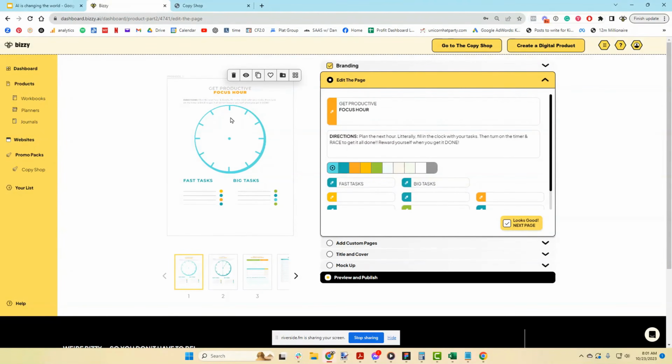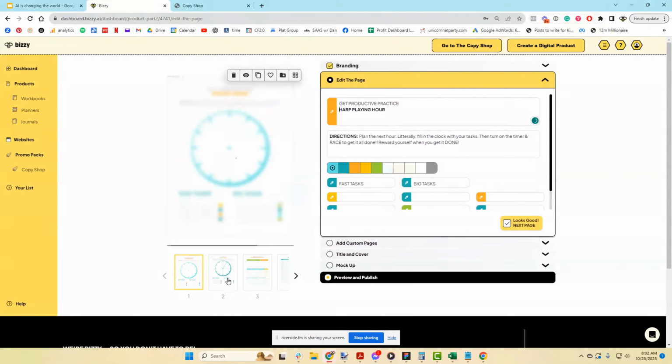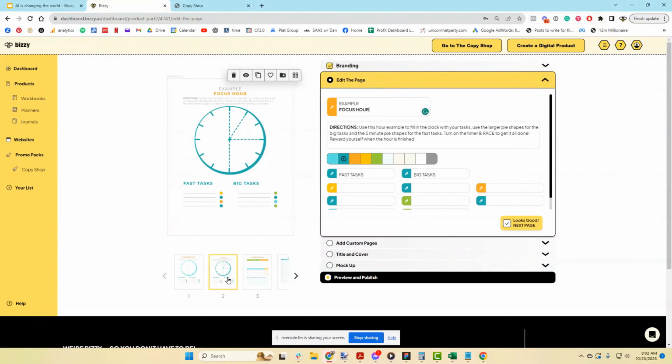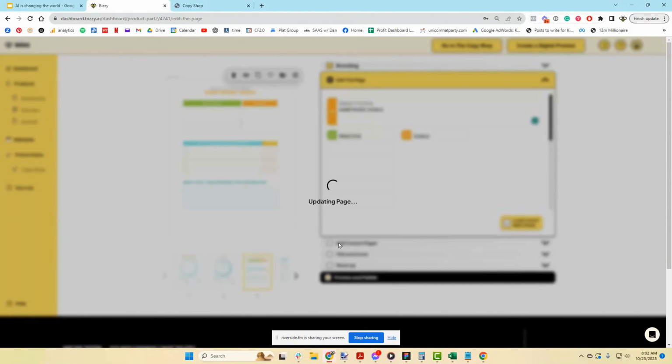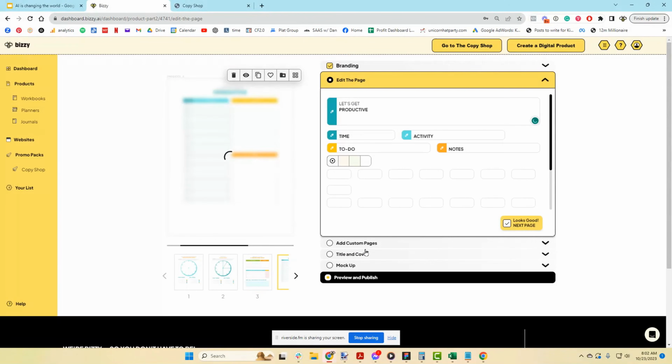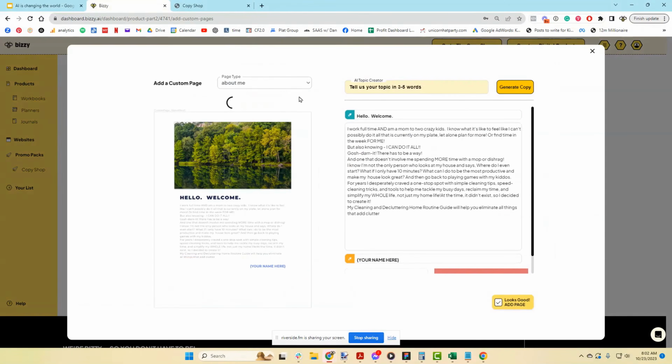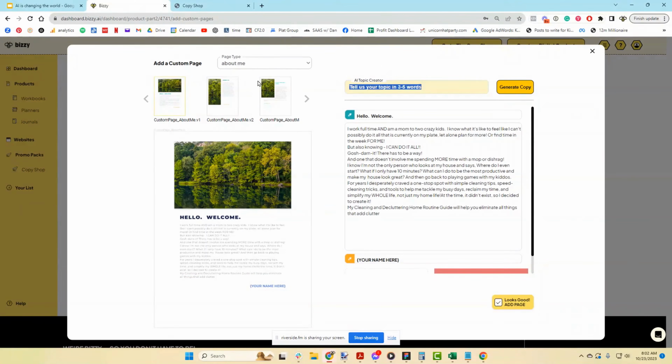Once I hit next, then I can see the pages. Now they're written right now with AI on the topic of being productive. So productive practice. And we're going to add just a little bit focus for playing power. Okay. And we're going to go to the next page, add a little bit of harp into that one. And break it down. Okay. Once I have my pages and I've added a little bit to those pages, now I can go in and I can add custom pages. So I'm going to go in here and I'm going to talk about playing the harp professionally.